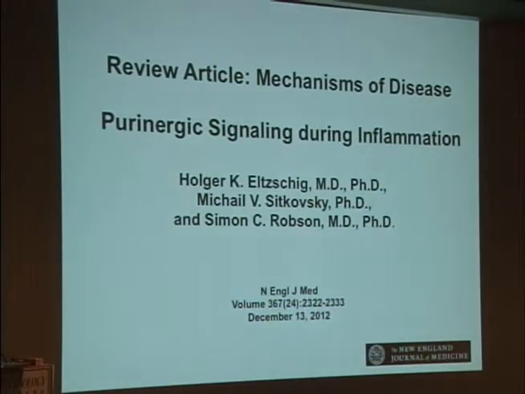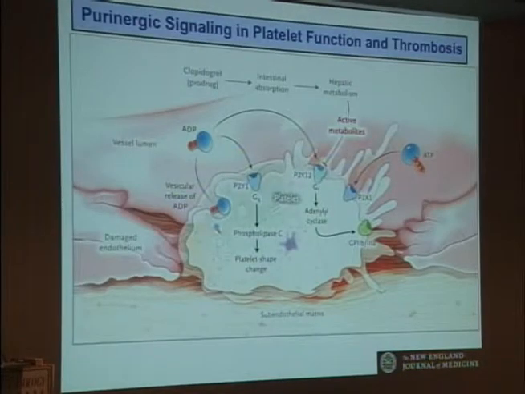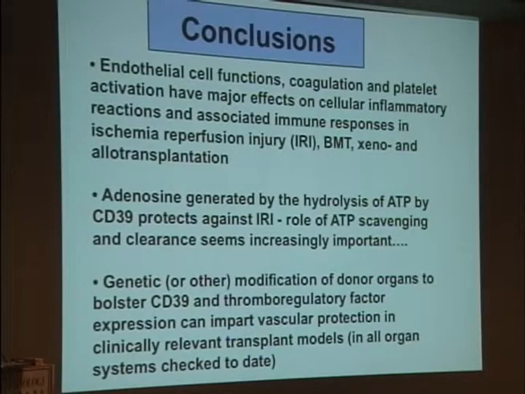I'm not going to spend time talking about CD39 on T regulatory cells, on dendritic cells. I'd refer you to this New England paper. We did a recent review on this. It does summarize some of the effects of ATP and ADP on the vasculature, how it's important in neutrophil and other inflammatory cell recruitment, and we go into the mechanisms of platelet activation in some detail. So I'll just refer you to that.